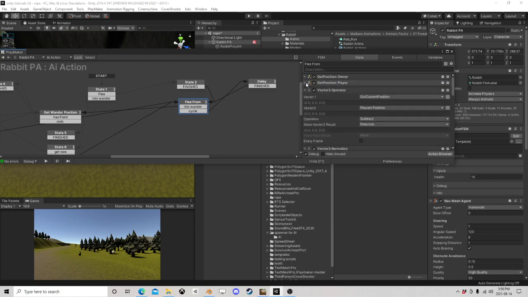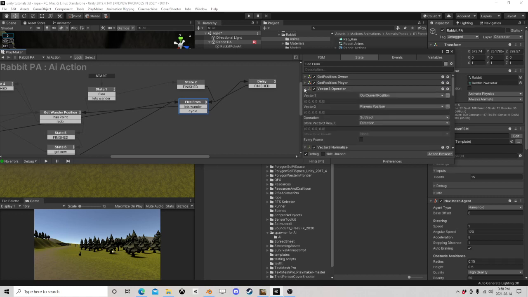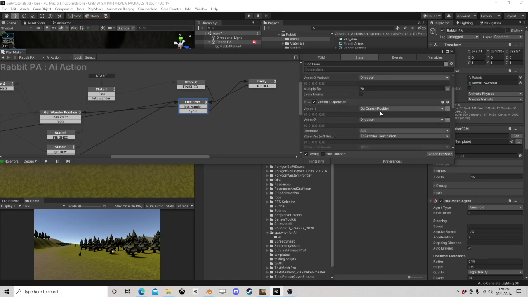Our position, current position. Direction. That all looks normal.